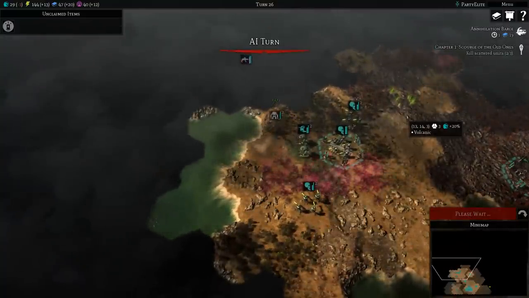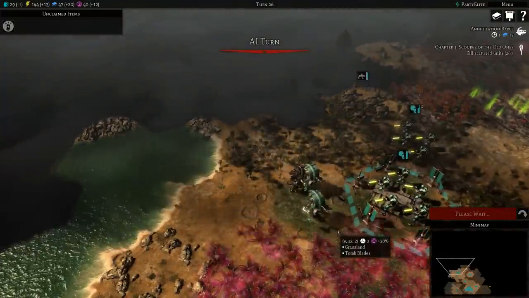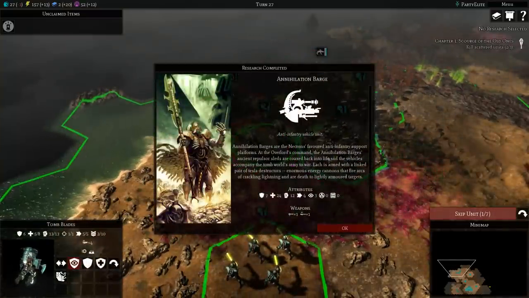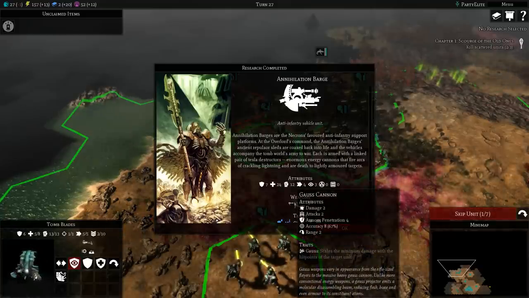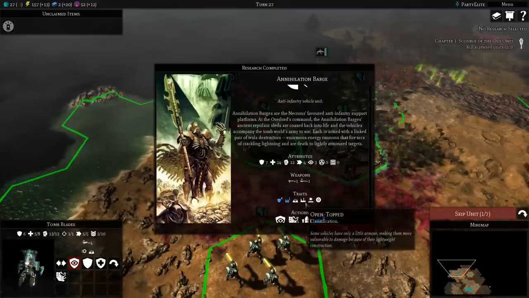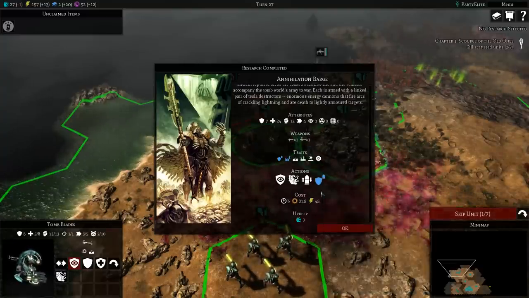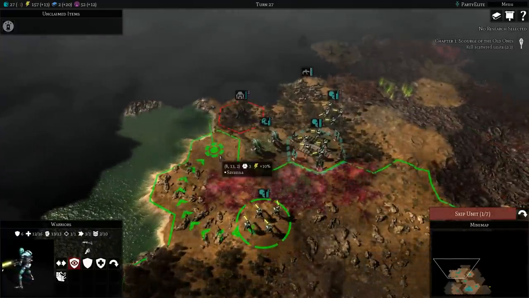I'd like to found that second city this session. Oh, here come the hounds. Here come the ambles. Okay, minimal damage. Oh my god, 50% of my hit points. Not minimum damage at all. Ooh, annihilation barge. I want to get it out. We've got twin-linked Tesla destructors, and we've got a Gauss cannon. Oh, man. Living metal, open-topped. Yeah, I'm aware it's open-topped. Skimmer. Oh, that's cool. Alright, three upkeep.